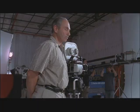It adds fluidity and interest to the action of the scene. And continuity of movement and continuous action of the cameras is something that Mr. DeMille wanted in those days, and he was able to get it.